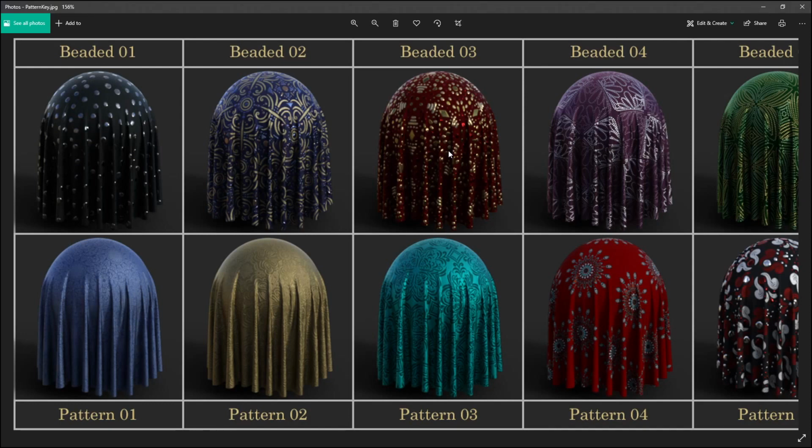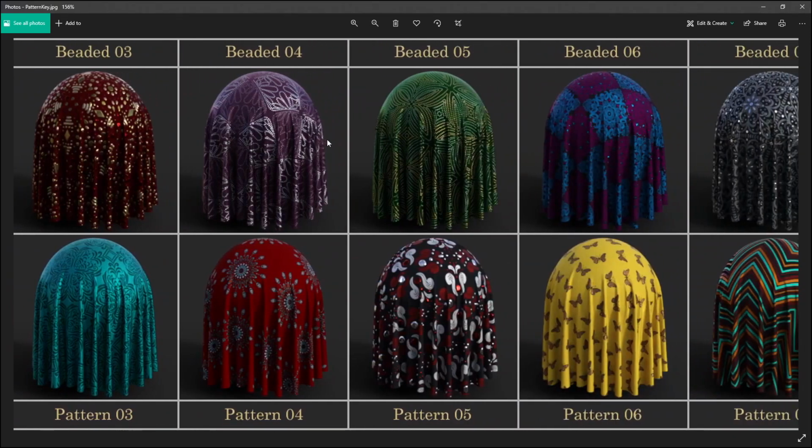Is beady a word? Beaded 02 is very, very elegant looking to me. So I could picture a queen or a princess wearing it. The pattern is very intricate, and so is the beading on that one. So that was what I was going for with these three. The focus was on beading.